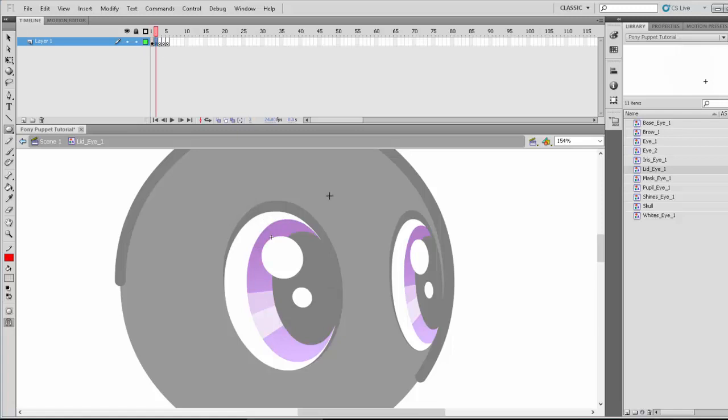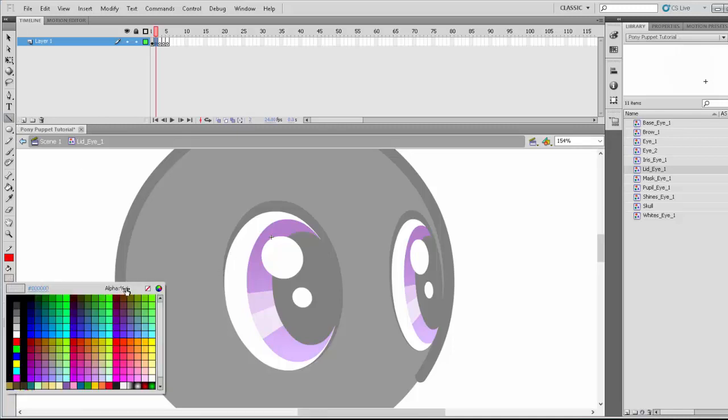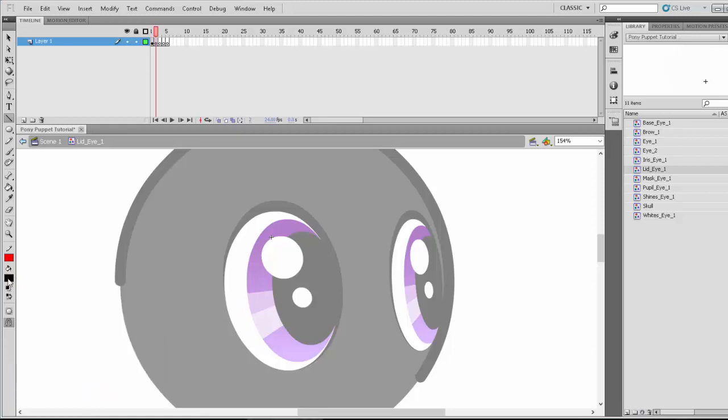And we are going to go ahead and make it look more like a sad eyelid. So now that we got our line tool, I'm going to go ahead and make a sad eyelid here. It kind of looks like a brow, but it's really just part of the eyelid, because eyelids are capable in the ponyverse of doing this, apparently.